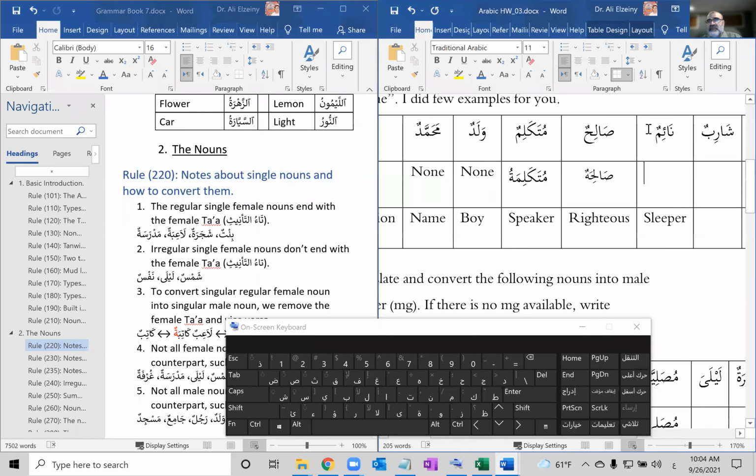I take the male version, copy it, remove the tanween, replace it with fatha, and then add ta marbuta, and then add tanween.